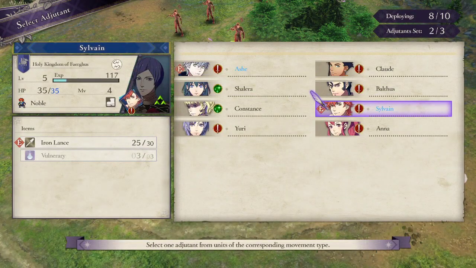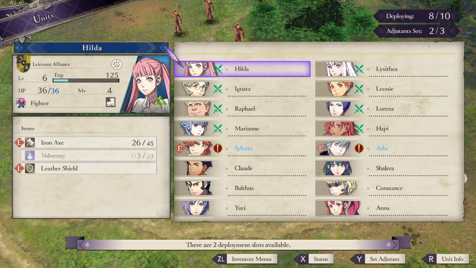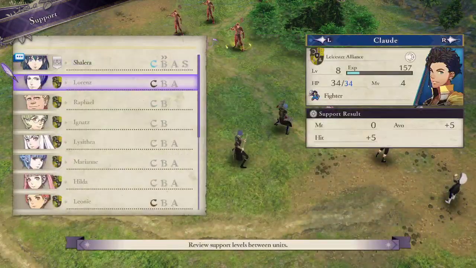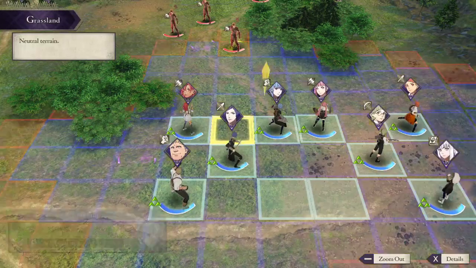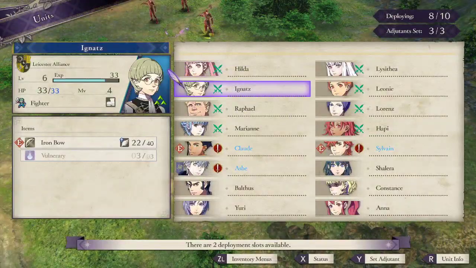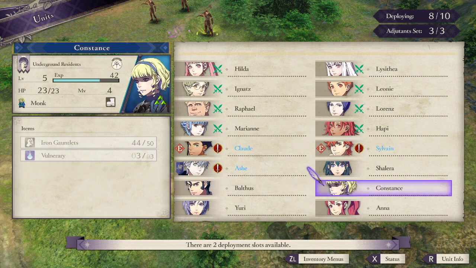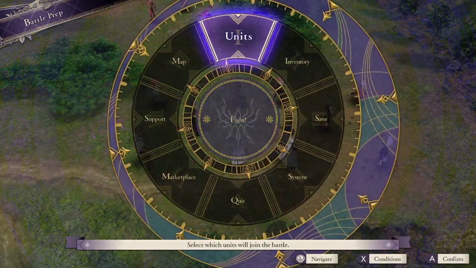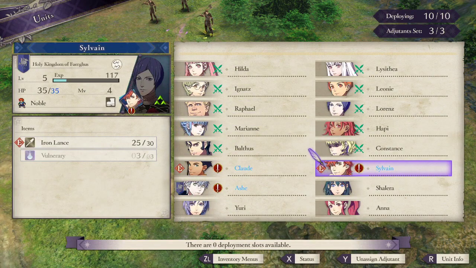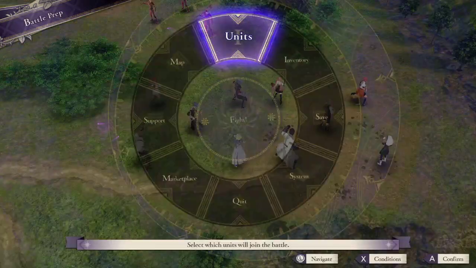Lawrence can take Sylvain, and then I do want Hilda to take Claude. There we go. Okay. Am I two units short? I'm two units short. What the heck? How did I end up doing that? Oh, I was going to add Balthus, Constance, or Yuri, and that's what it was. Here, I'll just do that. Okay. But, so I was going to... now my brain is, again, attempting to brain, and it's not wanting to brain.